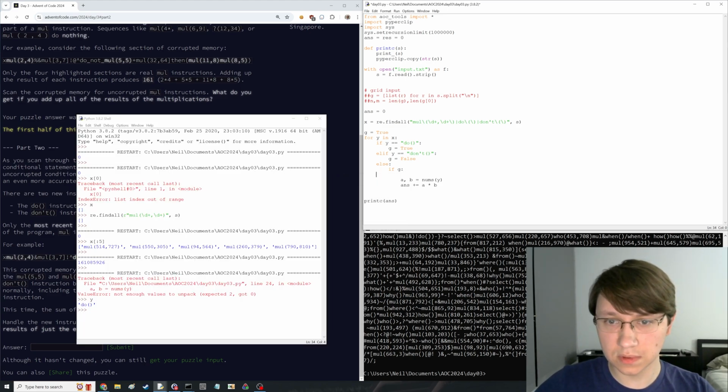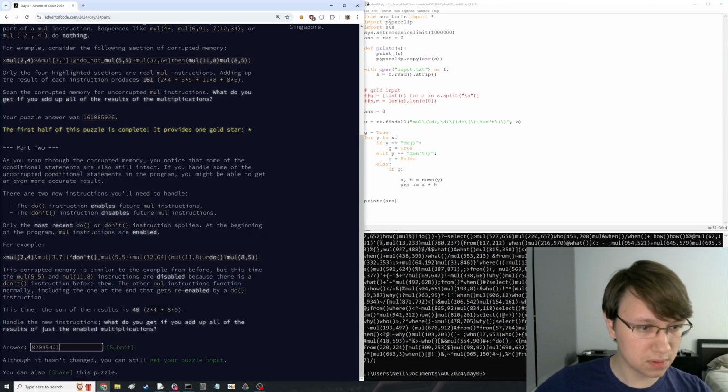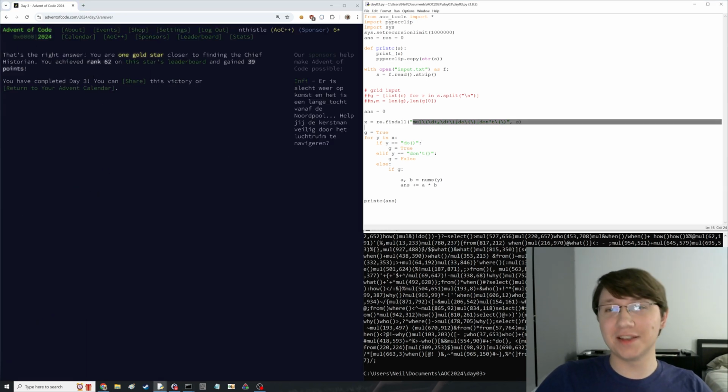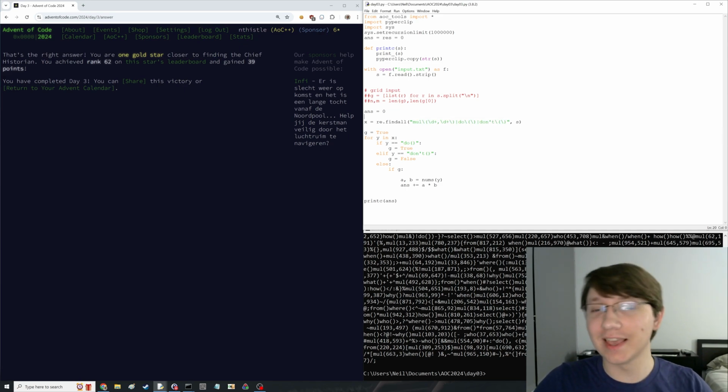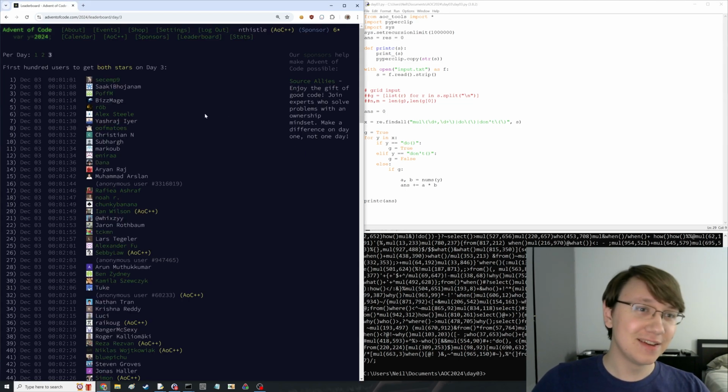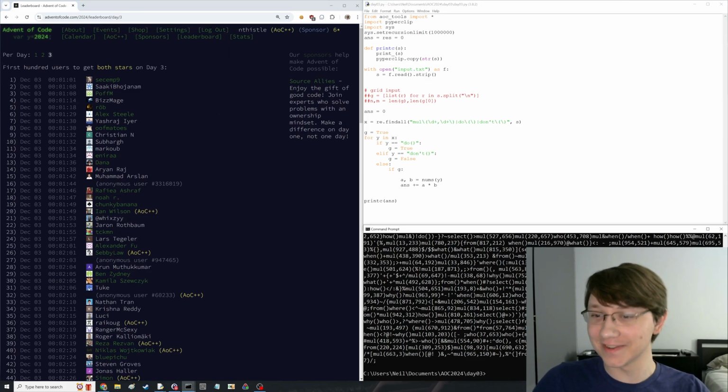Oops. Rank 62. Oh man, that was a choke on not knowing how to write the regex, or forgetting the fact that the capture group did that. But I at least got some points. So I'm okay with that. Oh man, that was just the like, do you know how to use regex? And apparently I don't. Oof.